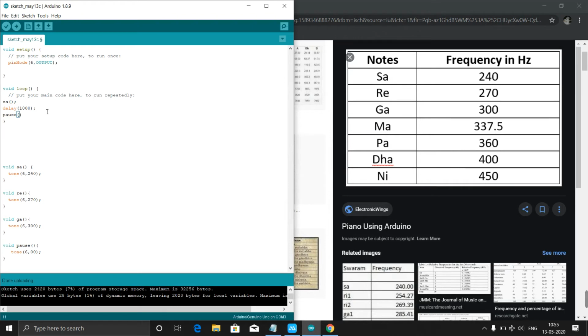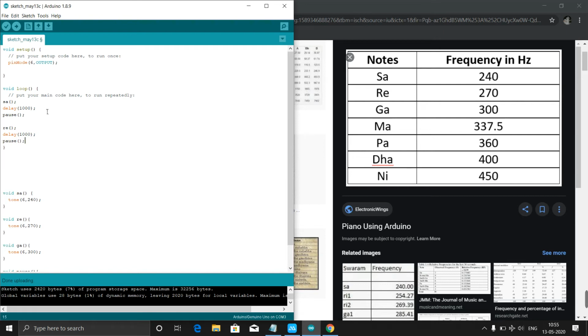Then I will call the ray function, then delay 1000, then pause.